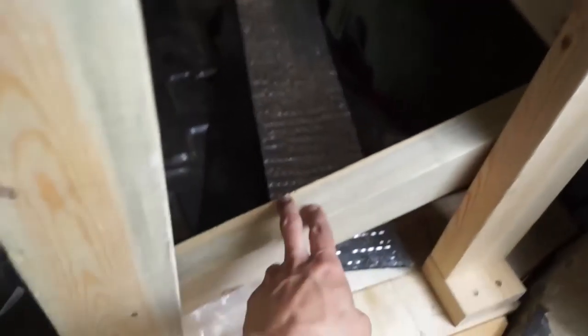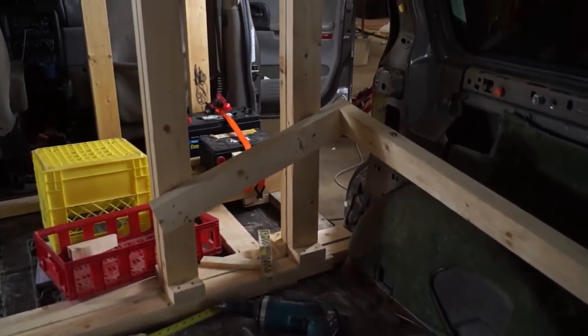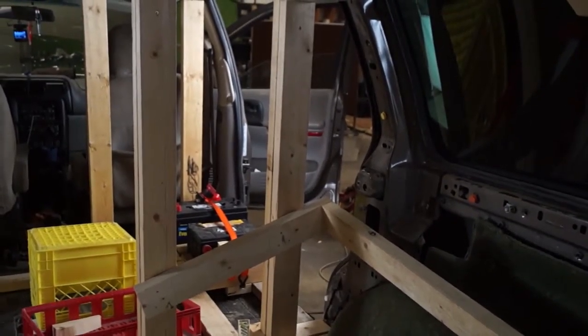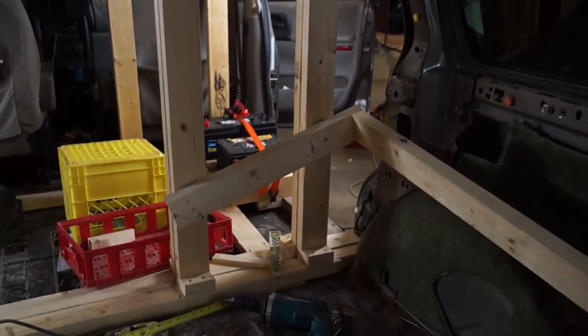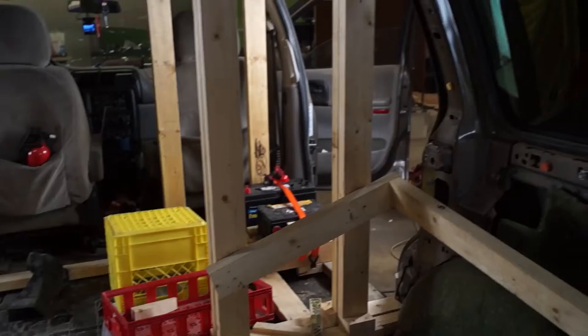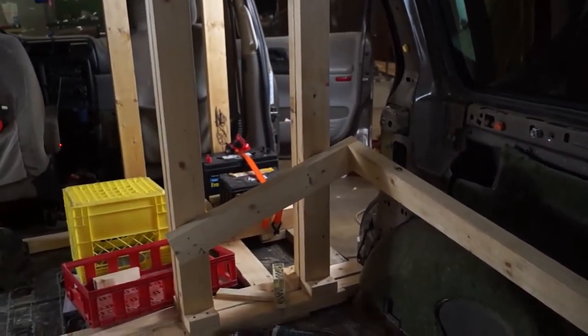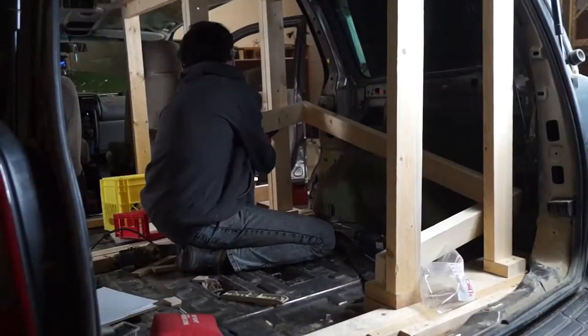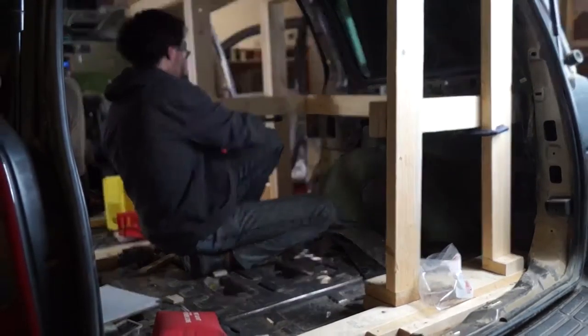I'm about to put the counter in, and I just finished putting this kind of U-brace, and I'll modify it in a bit, but I'm just kind of temporarily putting it in here. But what I'm trying to do right now, and why this has become so absolutely tricky, is the point where I need to make sure that these uprights are uniform. So they're straight up and down and everything's level, and I get everything as level as possible. And that's pretty tricky because there's four points I need to do, and then I need to measure level on a couple of these. So just watch as I kind of struggle to put that together.